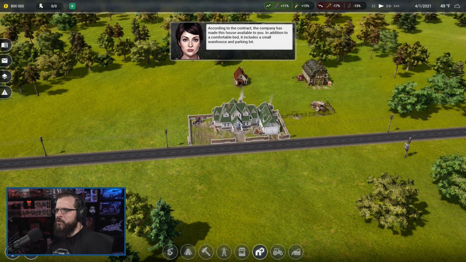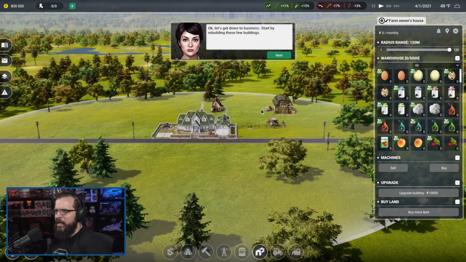According to the contract, the company has made this house available to you. In addition to a comfortable bed, it includes a small warehouse and parking lot. Small warehouse and I think a two-spot parking lot. Let's get down to business. Start by rebuilding these few buildings.